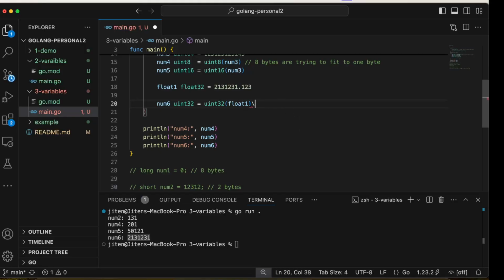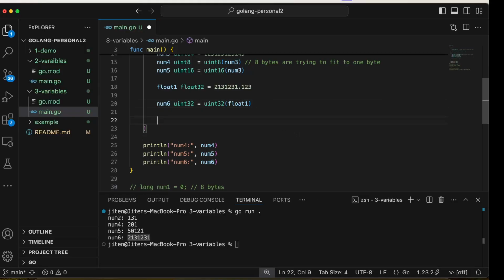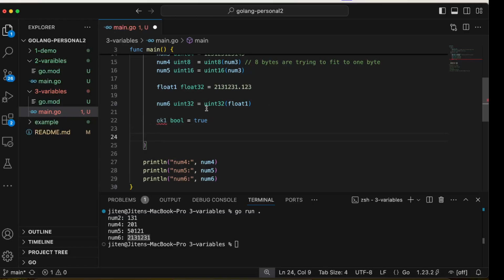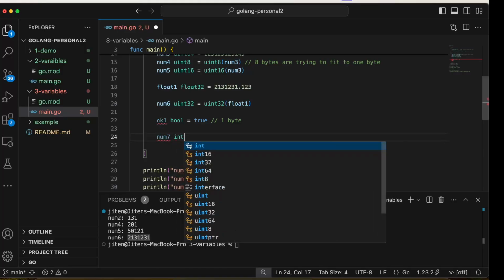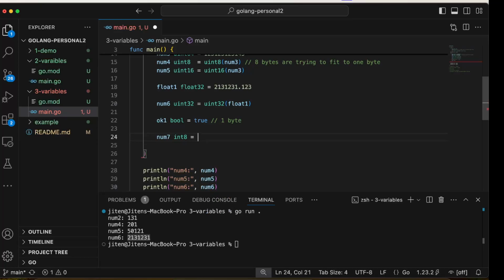But what if I create a variable, let's say ok1 is boolean equal to true. What is the size of boolean? 1 byte. I want to convert it to, let it be uint8. num7 is uint8 equal to int8 of ok1.